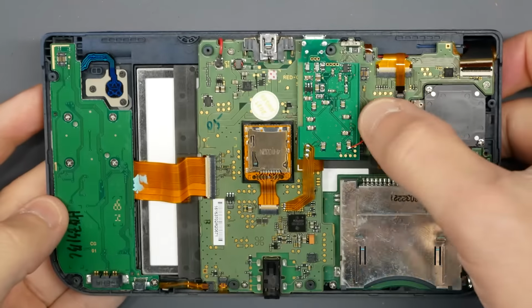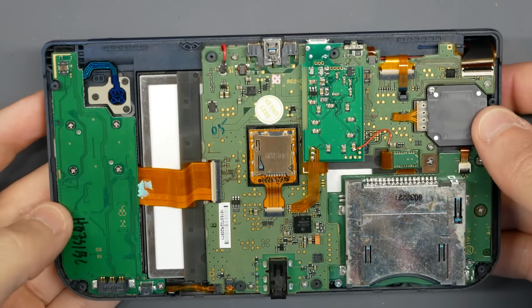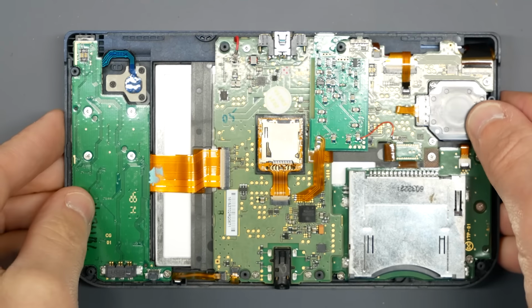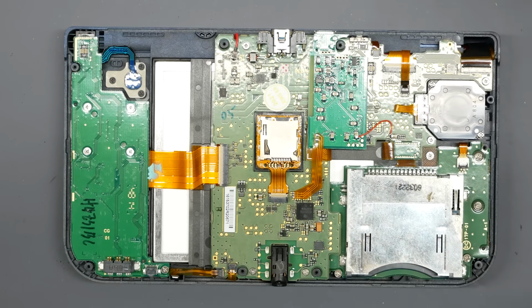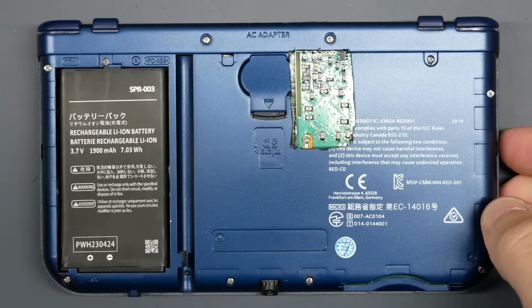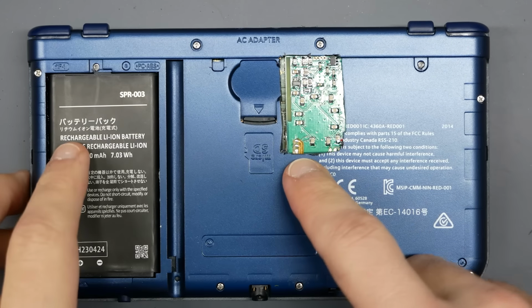So the board goes back in, and the nice thing is, really the only place that we have anything that would cause issues with the system closing up is on the opposite side where we already cut that square out. Everything on the other end of this where we have the main chip and stuff, it's a flat ribbon cable that is not going to be in the way at all.